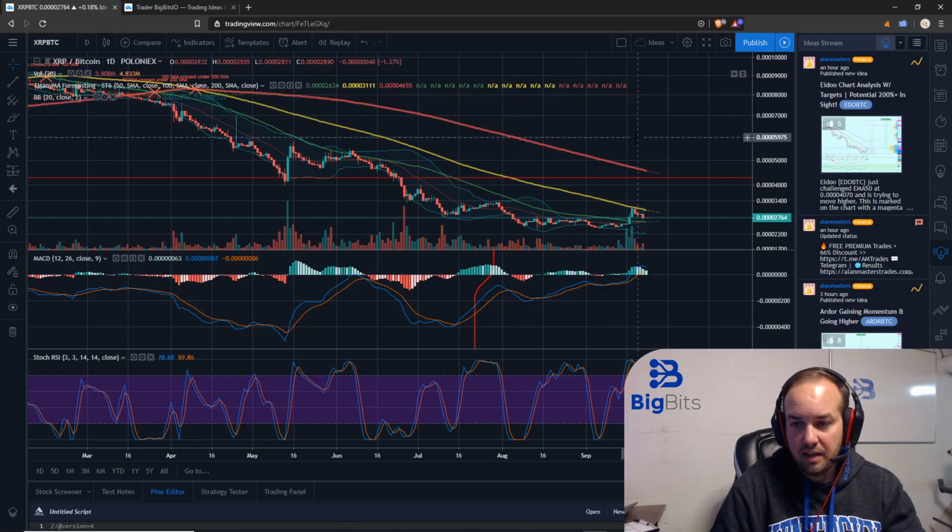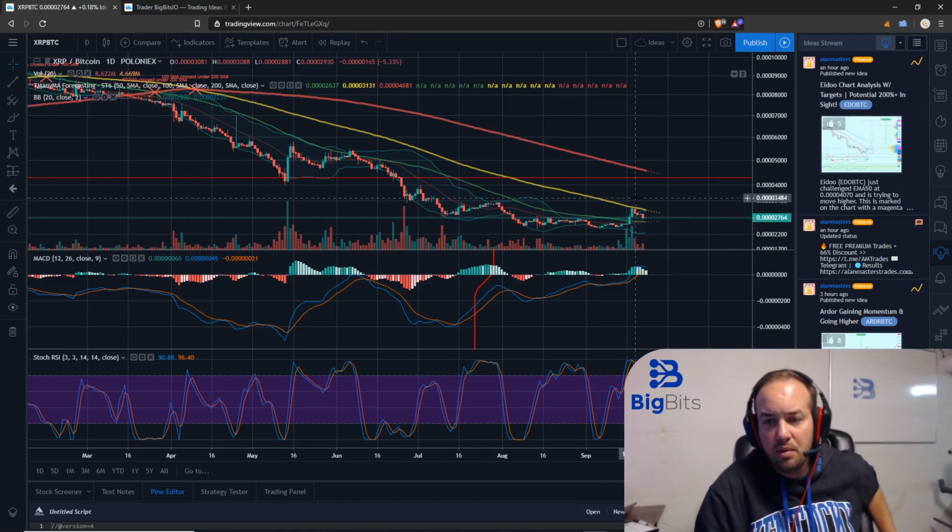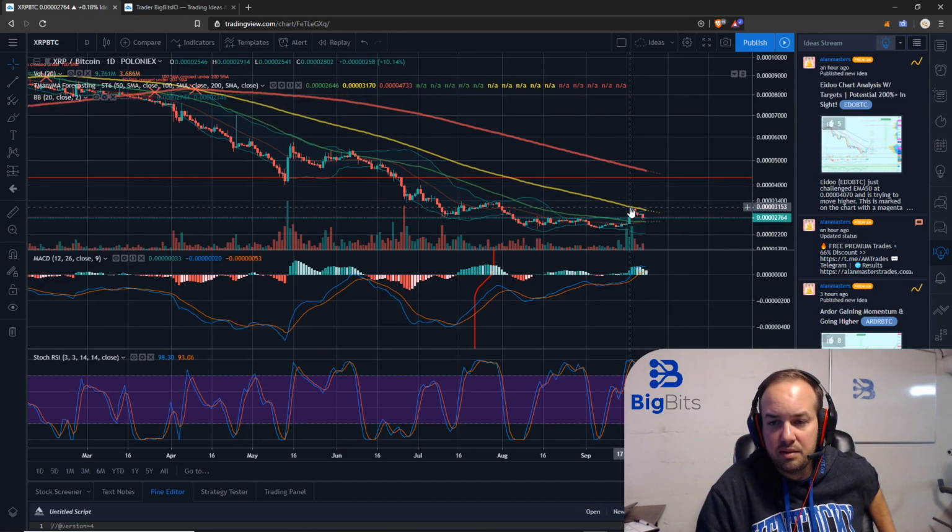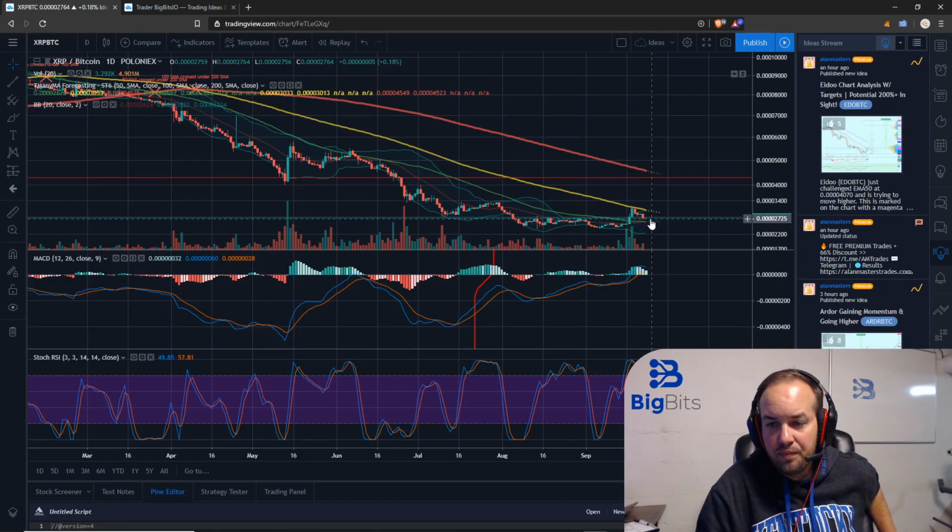Yes, so this is the daily chart. And if you read the idea that I posted on TradingView, you can see that we were testing resistance at the 100-day moving average, and I was kind of expecting a retest of the 50-day moving average, which it looks like it's going to do. And in that case, it would try and bounce off support and potentially come up to the 200-day moving average and that line of resistance I was talking about, which looks like they're going to coincidentally be intersecting here.